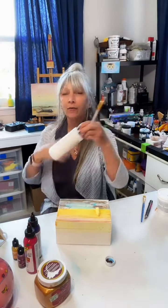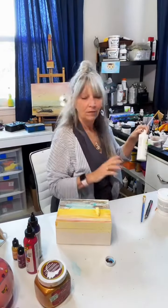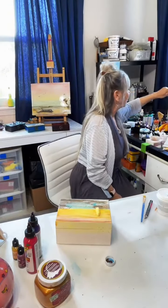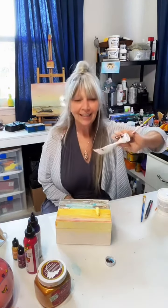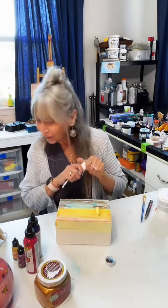I don't want to use the cheaper whites. These are great for mixing and all that, all the little Apple Barrel or whatever. They're really good when you're blending and everything, but sometimes you want just a little bit more oomph in your paint color. In that case, you might want to go to a heavy body paint. And that's where I'm going now.